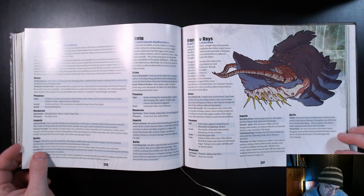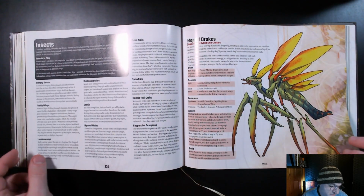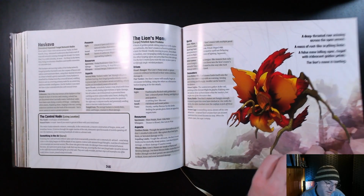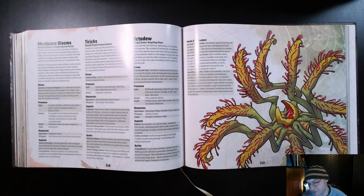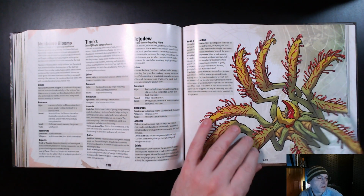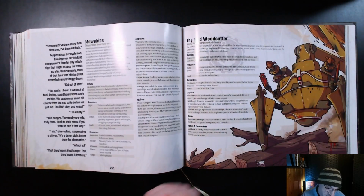And other strangeness. Swarms, insects, slugs, plants. This is a nice break again from a dungeon world where you are looking for, I think, creatures. The creatures for a game that has more of a dungeon crawling aspect are going to have a certain look and feel to them. And when you are in a sea of leaves, they're going to have a much different form. And this book, again, expresses that tone shift and that setting shift very well in every illustration that is put forward in this book.